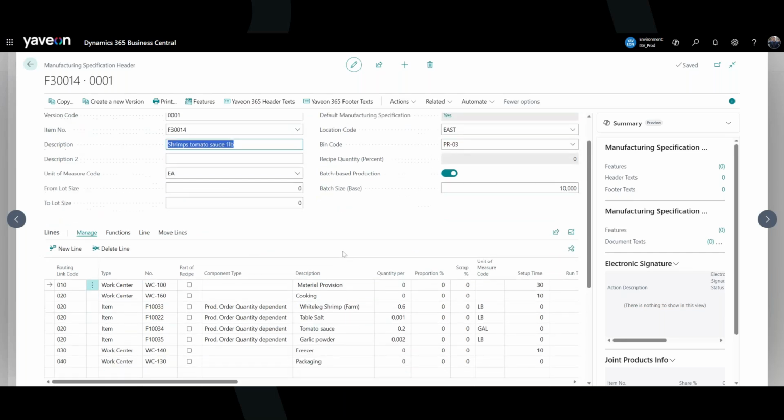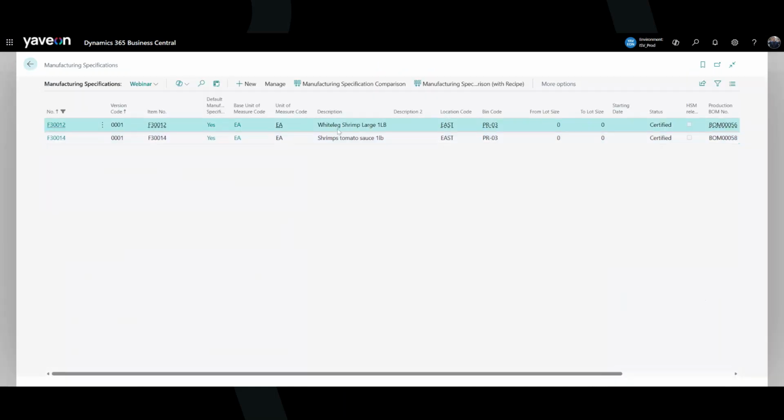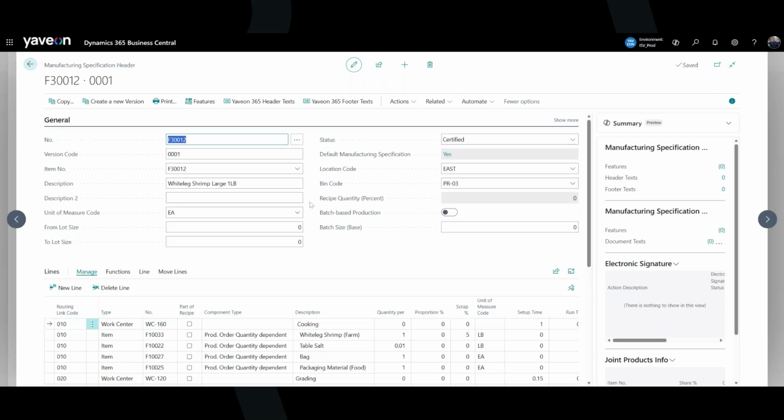But on top of our manufacturing specification, now let me quickly have a look at the overview again. We could actually use our manufacturing specifications to generate co- and byproducts. There are different use cases for those kinds of scenarios. So we could maybe create, say, shrimps large, small. That's exactly the scenario I want to show here. But whenever we're talking about chemical processes, you sometimes have actual byproducts or co-products. And the interesting topic is always that we want to assign the costs, right?